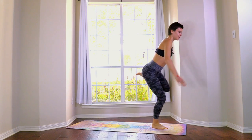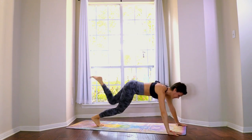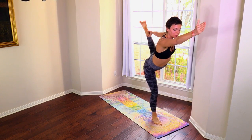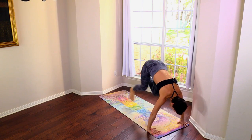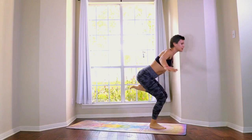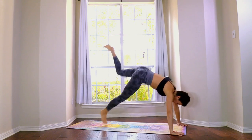Five. Six. Straight back, remember that. And come from a lower squat. And lower down into squat. Woo! Burn, burn. Lower squat, straight back, seven. At this point, I feel every fiber in my legs.